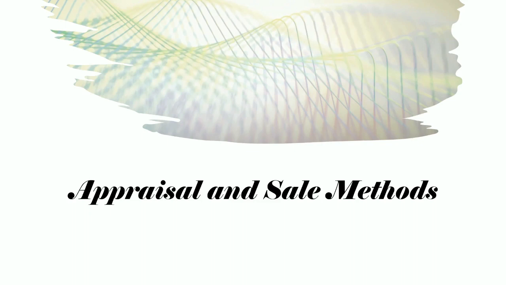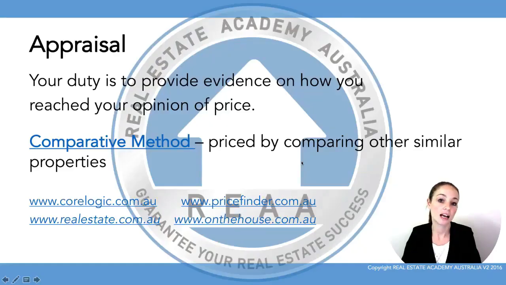This tutorial will cover appraisals as well as methods to list properties for sale. The property appraisal. So once you've inspected the property, you'll want to go through your opinion of price with the vendor. So you'll need to provide an appraisal. So your duty is to provide evidence on how you actually reached your opinion of price.